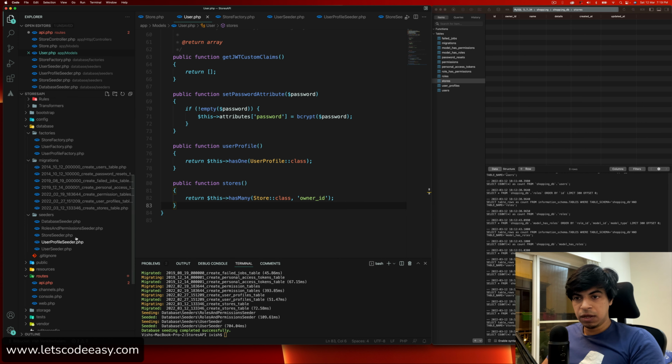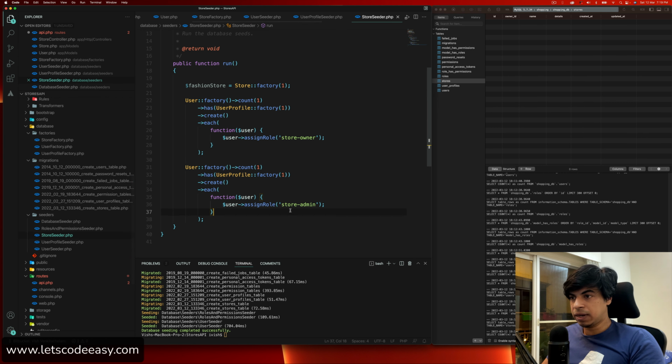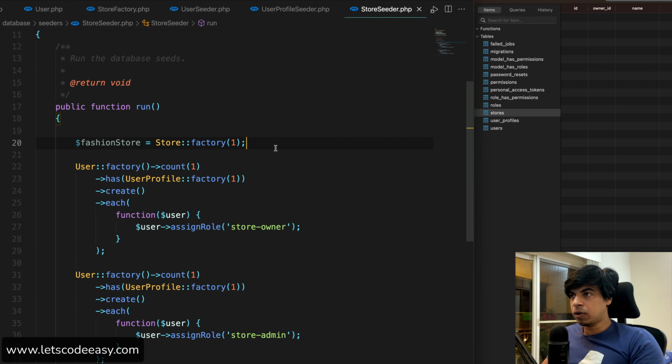So using this, we can now go to the store seeder and then create this. We already have created this store, and I can now have the assignment done, like I was talking about, has dependency. So I go to the store seeder, and this is where that store is getting created.